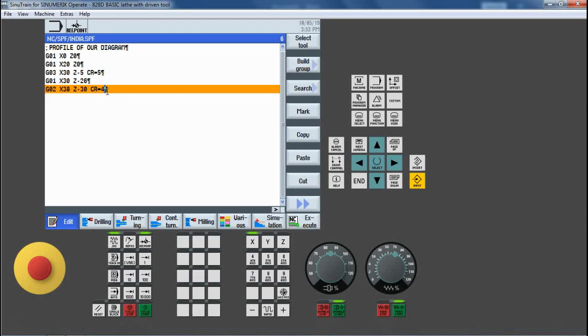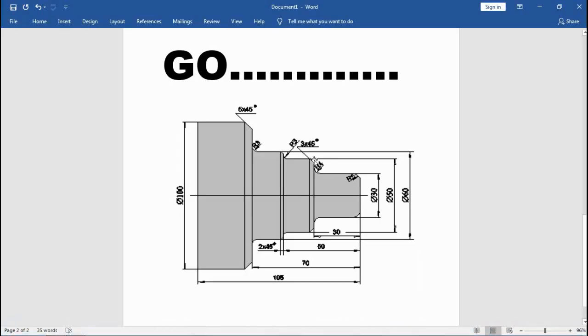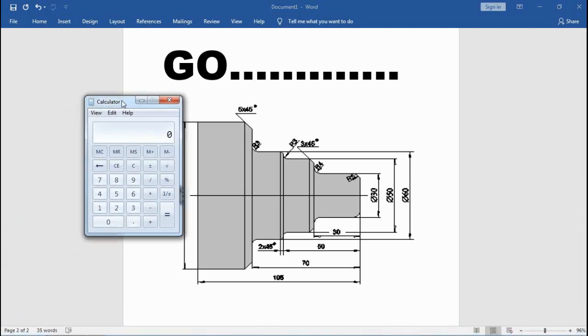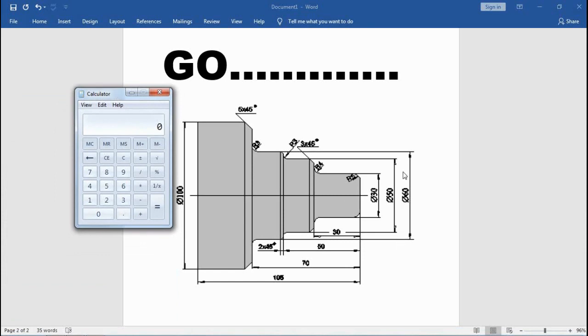The next point is a linear motion, and that linear distance is calculated with the help of a calculator. We check on the calculator whether it has a linear distance or not.